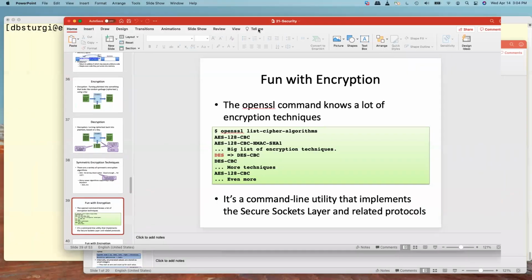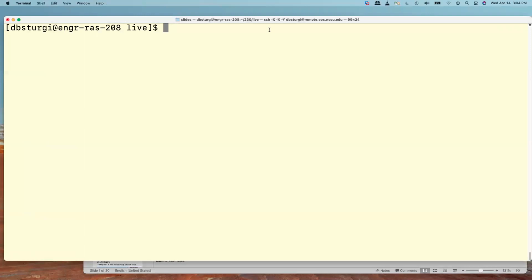So here in this shell window, I've got a login to a common platform machine. I just remotely logged into it from my terminal window. I've got one source file that we may play with later. But that program that we just talked about, OpenSSL, is already installed on this machine. And we can try using it to do encryption. I'm following along with the slides here, so if you want to follow along, you can see the commands I'm typing. And then once I'm done, I'll go back and I'll try to fast forward through that in the slides.